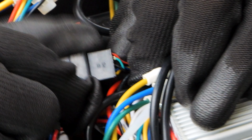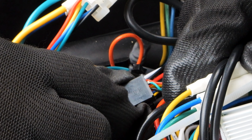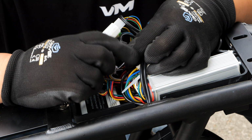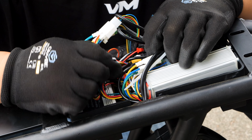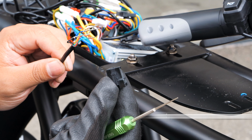It will have red, green, black, yellow, and blue wires plugged into a white connector. Cut any zip ties that are in the way and disconnect the throttle wire. Be sure to take a reference photo of the connections. You can snip the wire, but we're going to de-pin it.